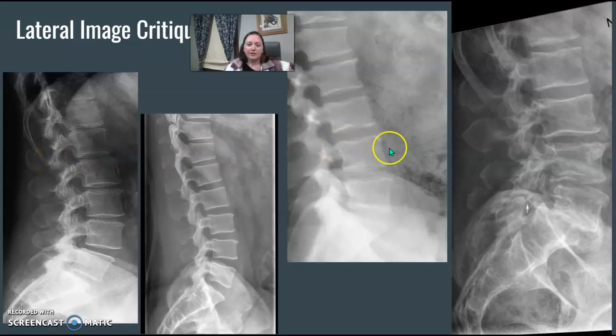The third image here, centering wise, they didn't center well because, well, we're cutting off the back of the spinous processes. And if you cut this image in half here, we're kind of anterior to the spine, or the patient is just further back. There is rotation on this one as well. We're seeing kind of the posterior portion of the vertebrae here. You can also see almost a double sacrum. You have no clear joint space here. This patient might have a lot going on too, but this is not a well-positioned lateral.